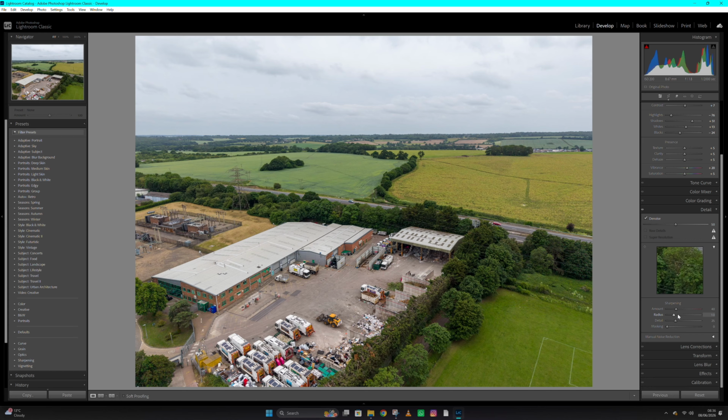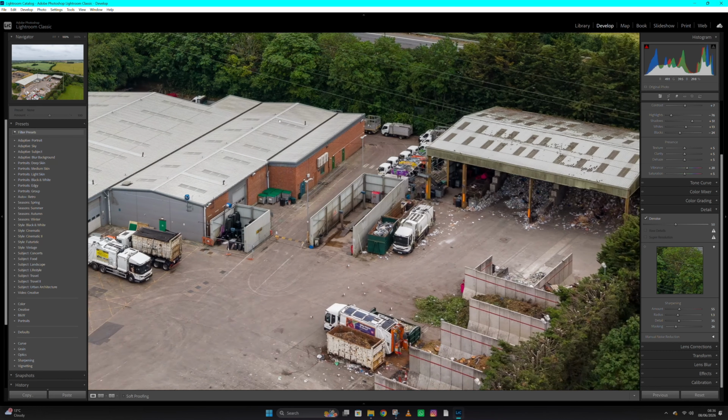Bring up the radius a little bit, the sharpening just a tiny bit, that up a tiny bit, that up a tiny bit, and now the noise is completely gone.